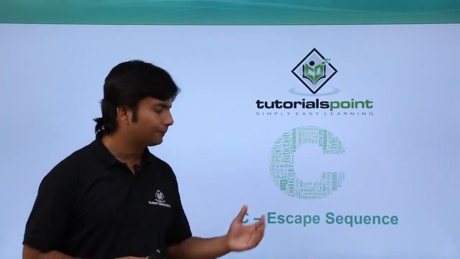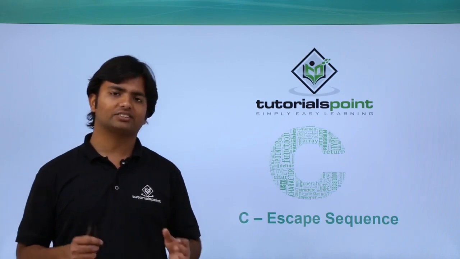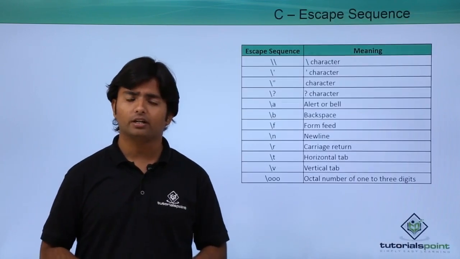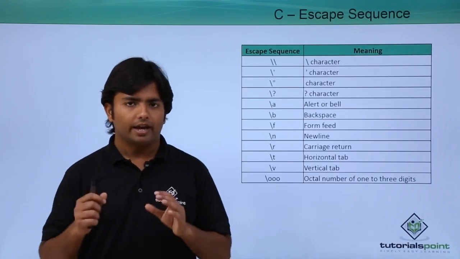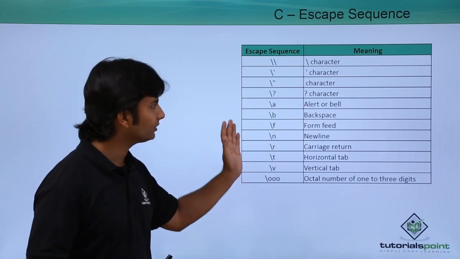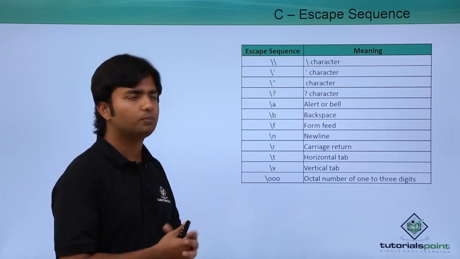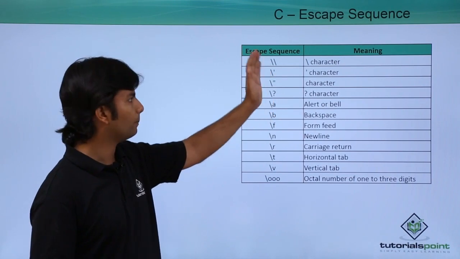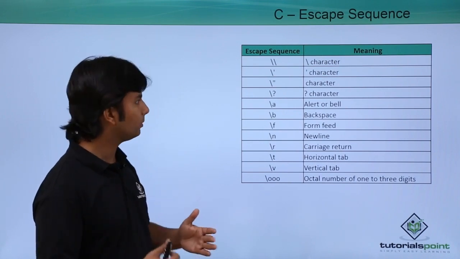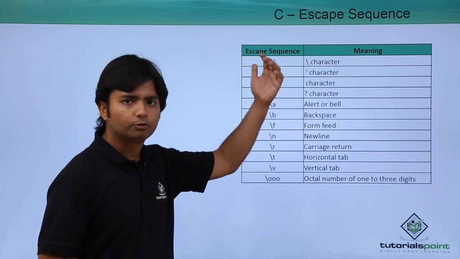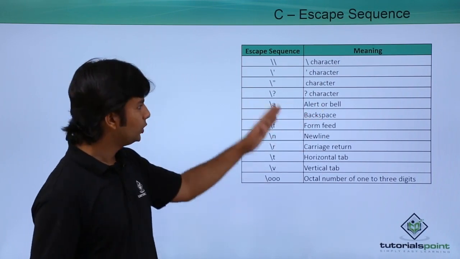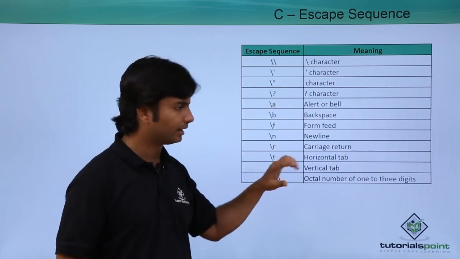We will now discuss escape sequences. While discussing string constants, we went through an overview of escape sequences, but here we will have a deeper look. Here you can see a list of all the escape sequences, which always start with a backslash, and each has a different meaning. For example, if I want to print a backslash, I will use a double backslash. Similarly, to print a single quote or double quote, I put a backslash before them. Backslash a is a beep symbol, so if you want to give an alert message, you can use backslash a.